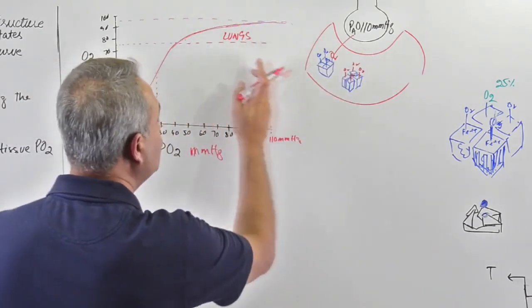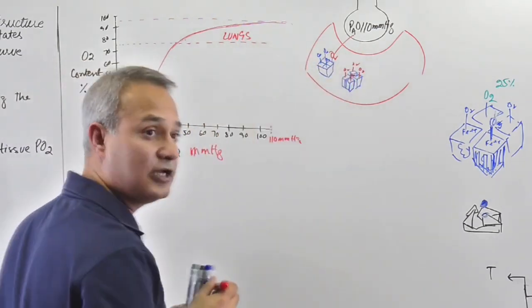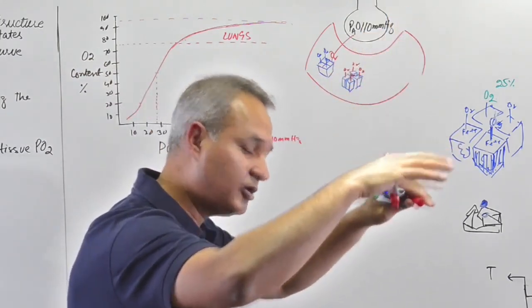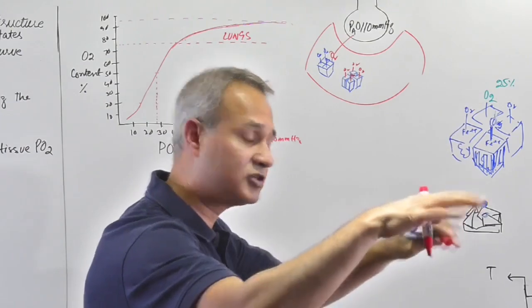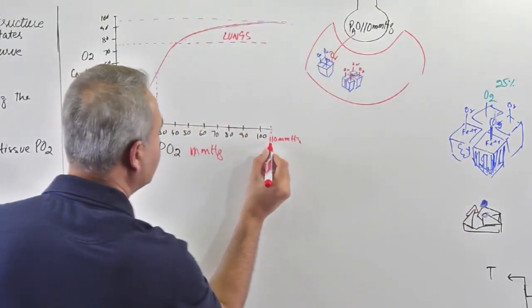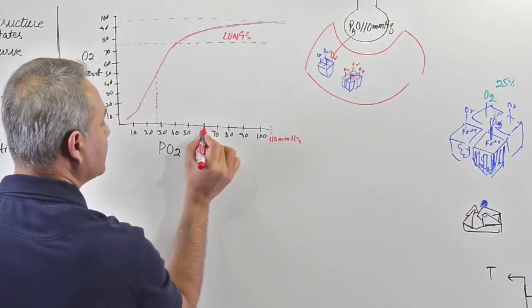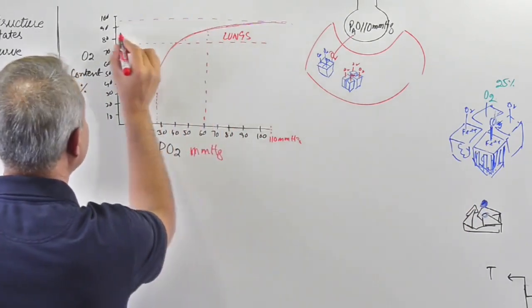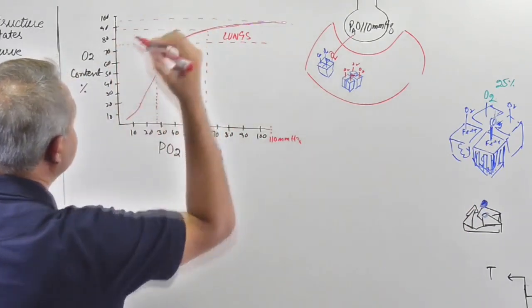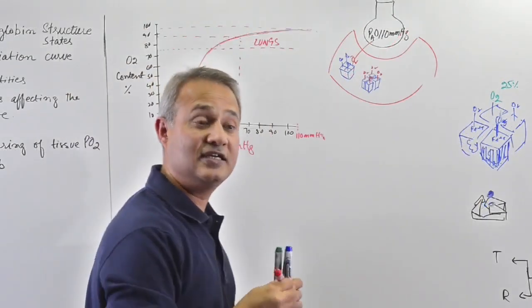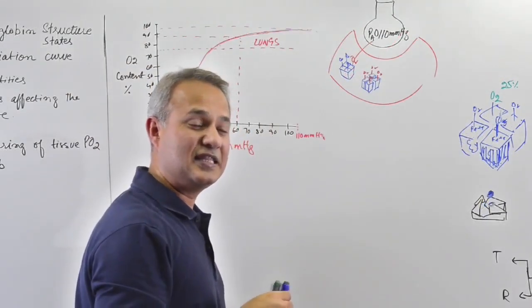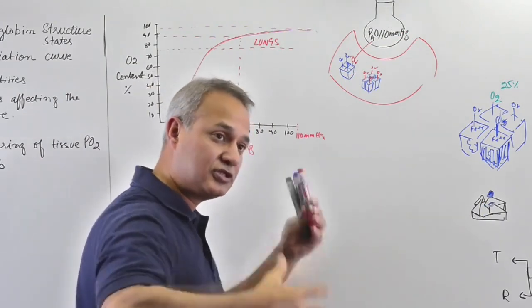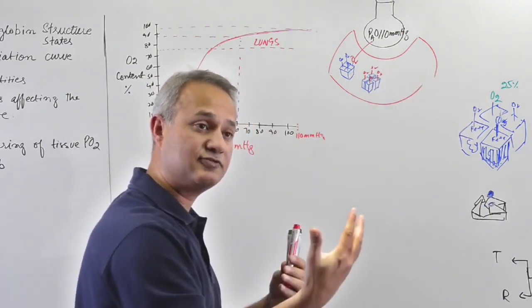It is easier to load as the pressure varies. And can you imagine this? Imagine if you go to a mountain, to a higher altitude, where the pressure of oxygen is low. Let's say it is, instead of 110, it is 60. It is so low, almost half the pressure. Even then you can see that about 86-88% saturation is still there. That is the magic of the hemoglobin, even when the pressures of oxygen are changing outside in the atmosphere.